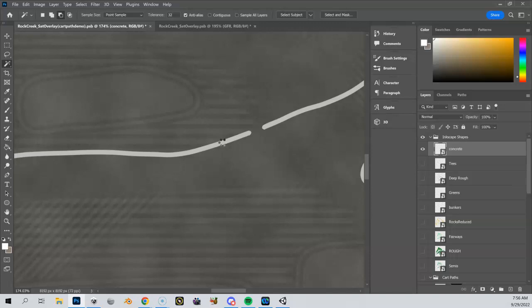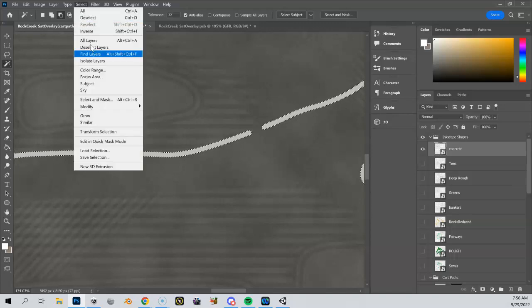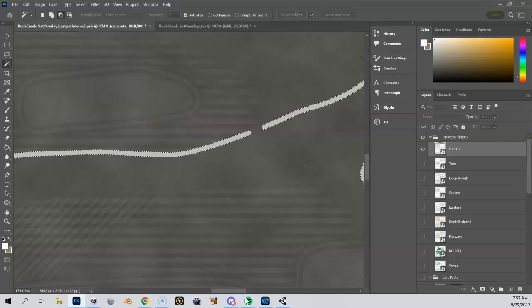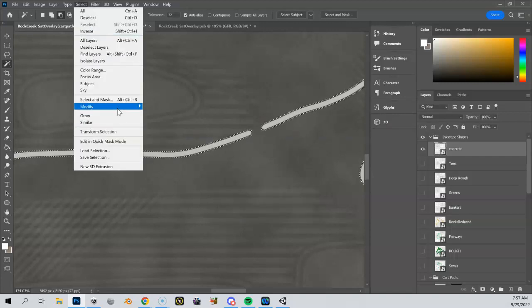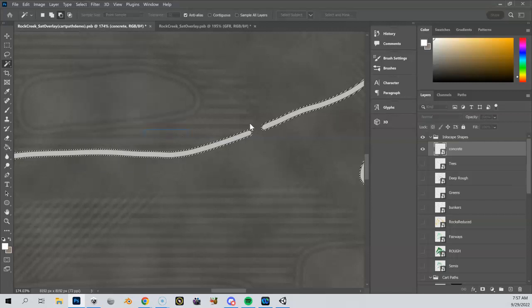I selected it. And then you remember from that technique, I can do select, modify, expand, and I think I expanded this maybe 3 pixels or 4 pixels, not much because you don't want it to go far outside here. So maybe 3 pixels. So I made that expansion. And then remember, we want to feather that so it's not a hard edge. So I feathered that, and I probably feathered that 3 pixels as well, maybe 2. Let's do 2. Again, this is all things you have to play with. You can do this many times because we're working non-destructively. So now I have that selection.